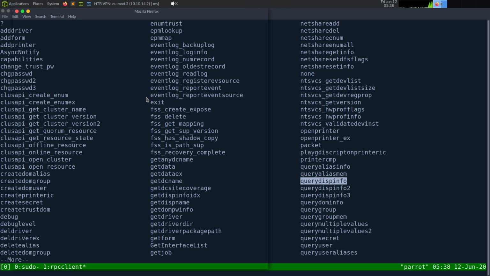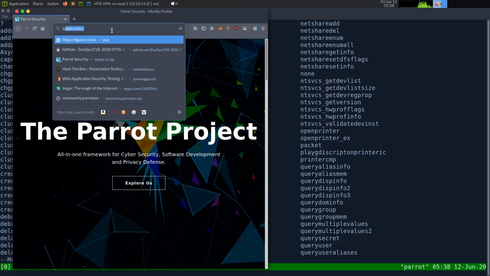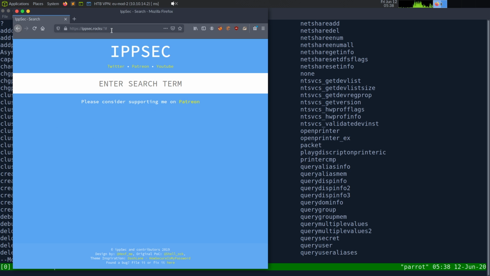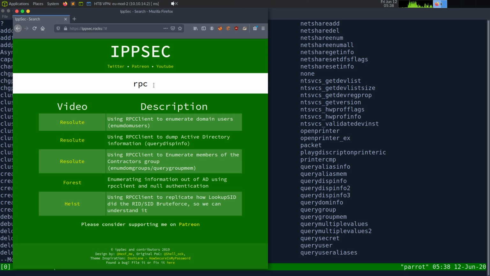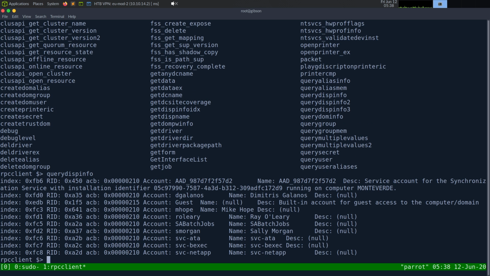Additionally, you could just open up Firefox and either Google what you want to do in rpcclient, or go to ipsec.rocks, search the term rpc, and I'm kind enough to put all the commands I run in videos, or a lot of them, in this website, so you can see using rpcclient to dump Active Directory information, querydispinfo. So if I just run this command, we could get a bunch of information.